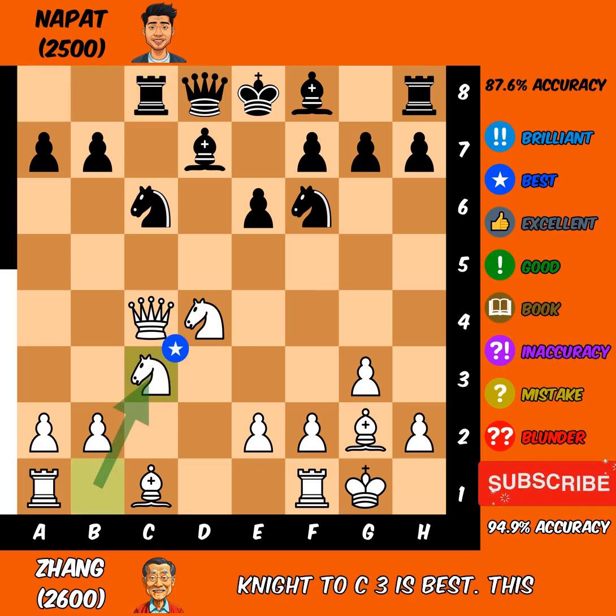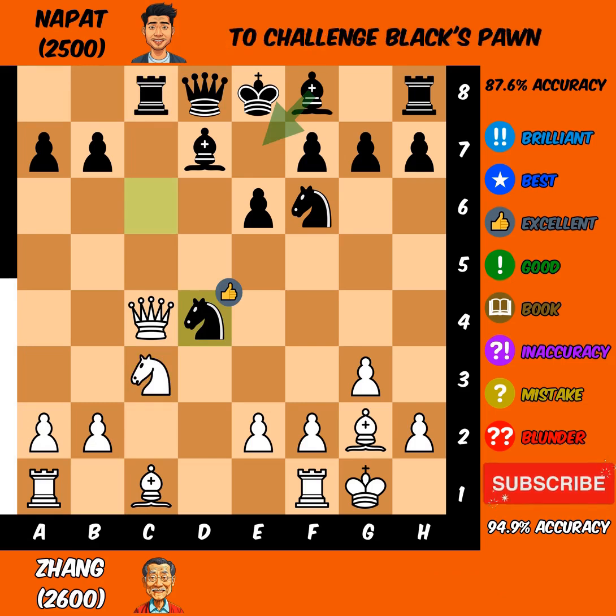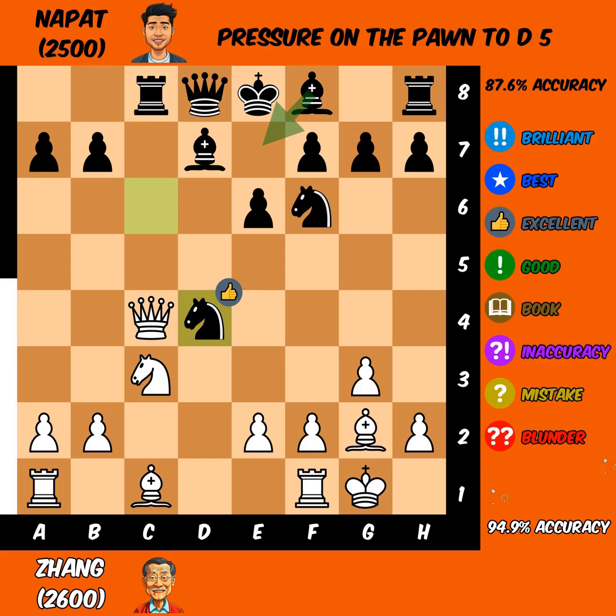Knight to c3 is best. This develops a knight. I played knight captures on d4 to challenge black's pawn structure and create a potential weakness on the d-file, while also putting pressure on the pawn to d5 pawn and preparing to develop other pieces.